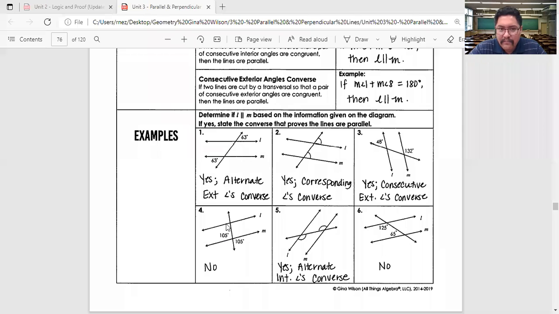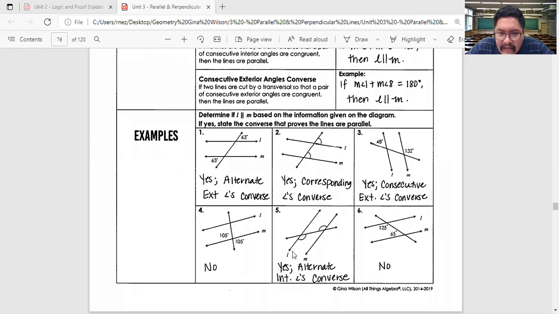Because you need both of them. Now, if it said maybe this one right here, like if this 105 moved over here, then we could say yes. Or if this 105 moved over here, to the next corresponding angle, that would also be a yes. But we have no way of knowing if L has any of the same angles as our line M. So in this case, we can't prove it. I mean, it could be, but it wants us to be sure. So in this case, no.